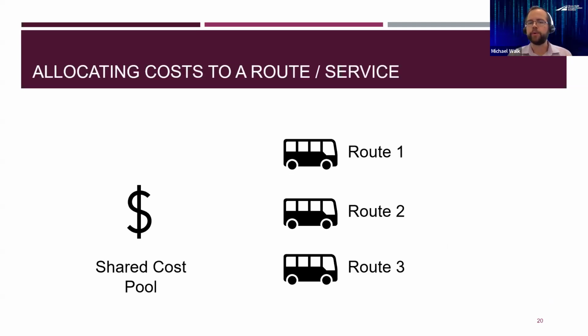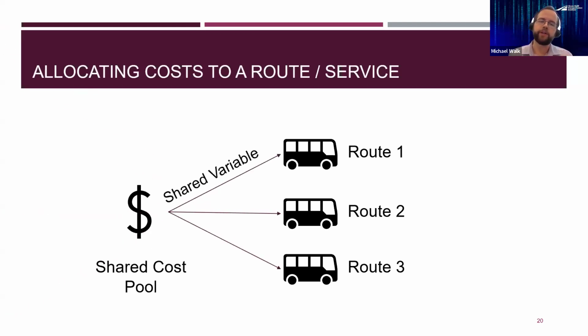So this is just a basic example. If you think of this concept graphically, we have some costs. We call those a cost pool. And this, for example, could be bus operator wages. And those are all in our big cost pool. And if our question is, well, how much do we want to assign to Route 1 or Route 2 or Route 3? Then we need to figure out how to take the cost from the cost pool and assign them to the route. You can advance the slide. I think there might be some arrows. There we go. Right, so we do that using a shared variable. If we have shared costs, and we want to assign those shared costs to our routes, then how can we do that? We need some sort of variable that all the routes have as our allocation basis. Next slide.